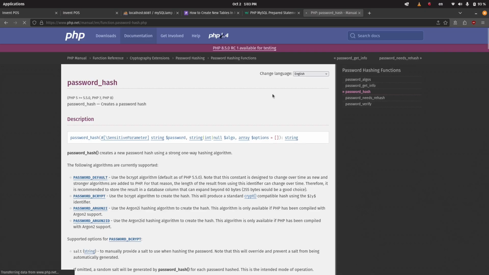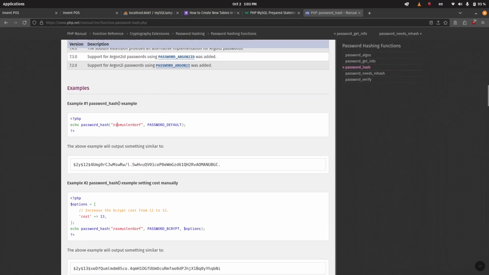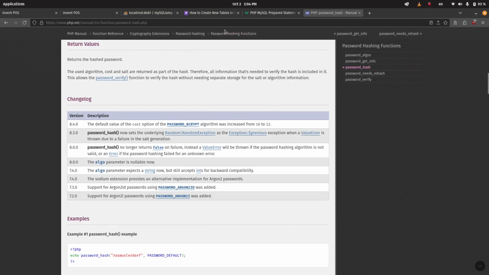So the PHP manual is a good place to get lots of information. I implemented the password hash in our note organizer as well. So I referenced both that and also went back to the documentation again. And there's a lot of just good information already available. You don't have to always go to AI to spin up a whole bunch of code which maybe you understand, maybe you don't understand. But it's very, very important that any code that you put into a project is stuff that you do understand. And the manual is a great place to go.